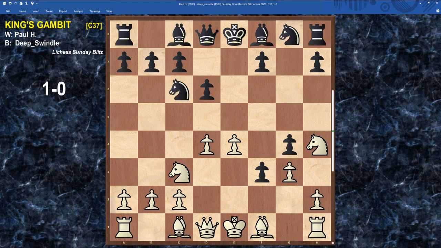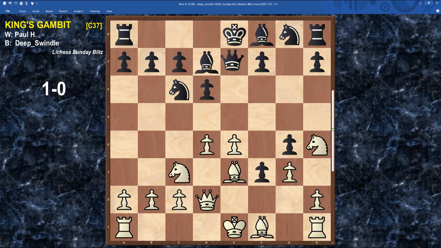Now I'm playing bishop e3 here. The idea here is queen d2, and then I'm going to castle, move the rook over, and hopefully get into some safety. So now he plays bd7. Probably not as precise as something like knight ge7, but nevertheless, that's what he plays. So he plays bd7, queen d2, preparing to castle.